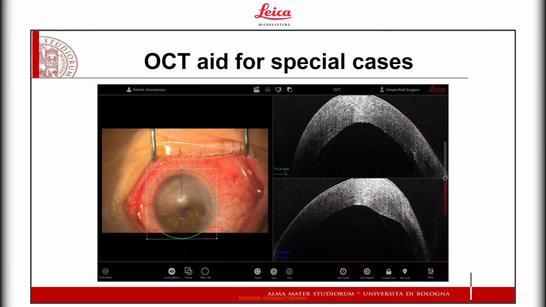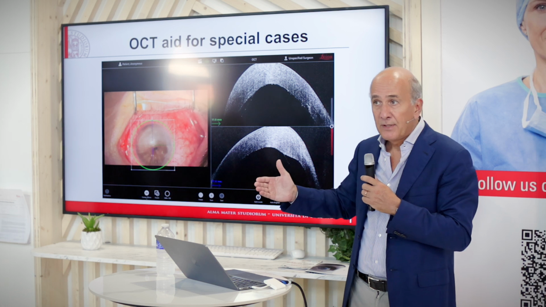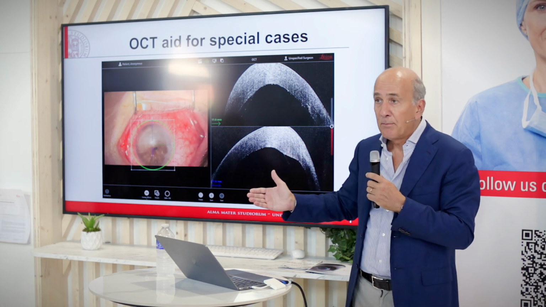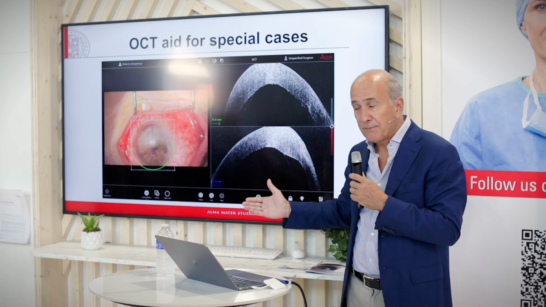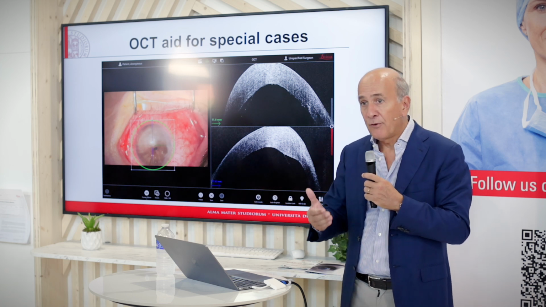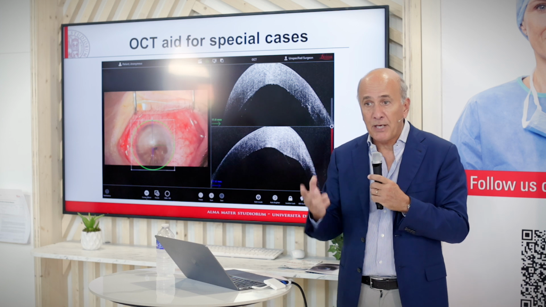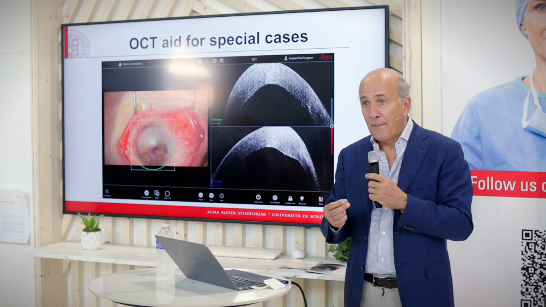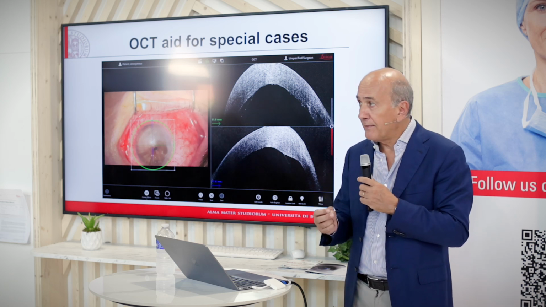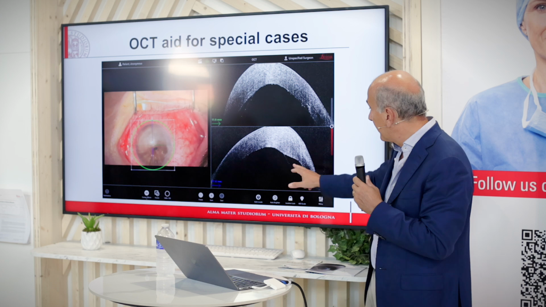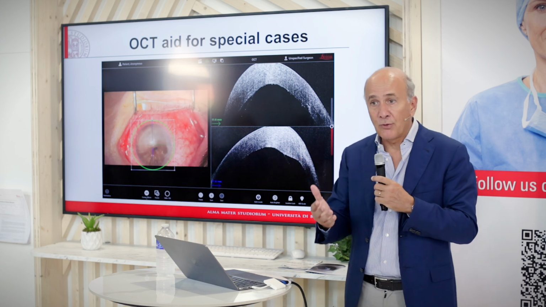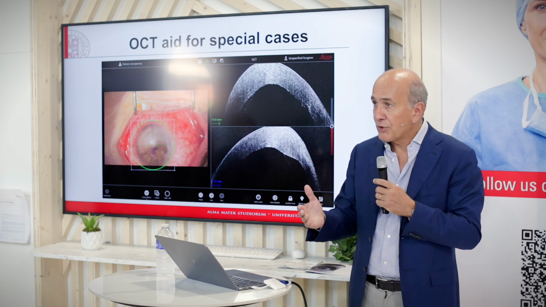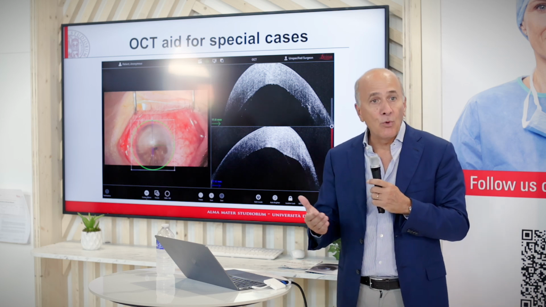And there are basically two possible solutions in general terms. One is to let it go and see what happens. Oftentimes, these patients get better by themselves, but oftentimes they don't, as in this case. And of course, there was an urge for the patient to regain his vision because he's the only eye patient. The second solution could be to put a gas bubble or an air bubble inside the anterior chamber, and bring this layer back attached to the posterior stroma. The third solution, of course, is to do a keratoplasty, which we didn't want to do.